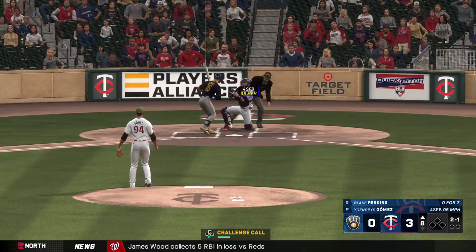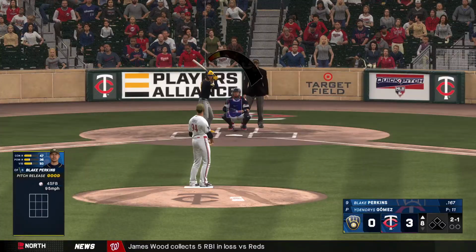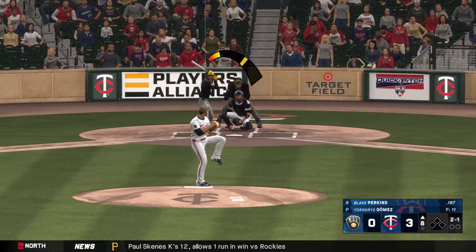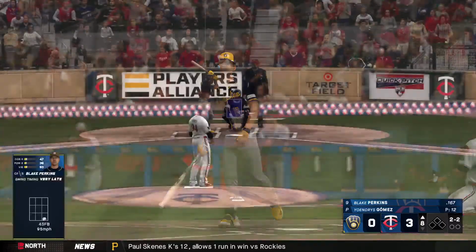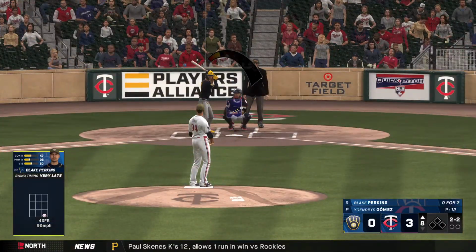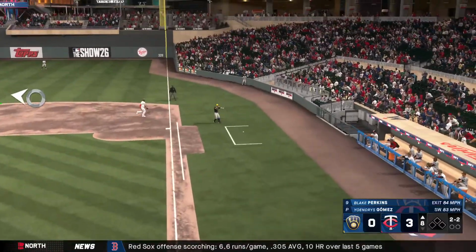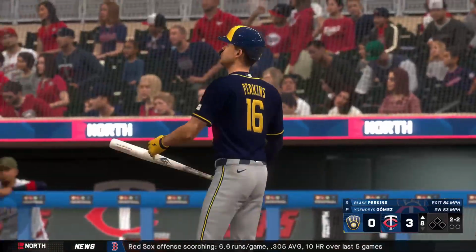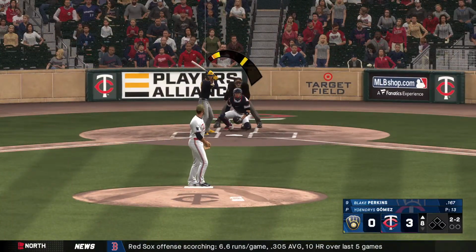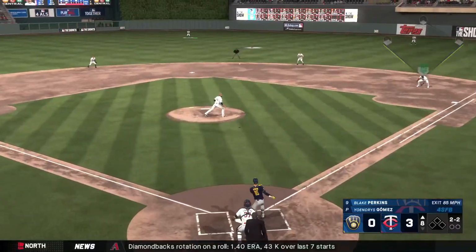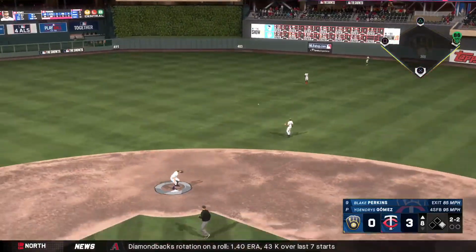That one at 95, missed up top. 2-1. Low outside. Fouled off left side. Sweeper. Middle outside. And a foul ball. He stays alive. Flew open a little bit with that front shoulder, but was able to slow his back down just enough to make contact with that pitch. Keep the at-bat alive. Lined, and that's a base hit. Man aboard on the leadoff single.